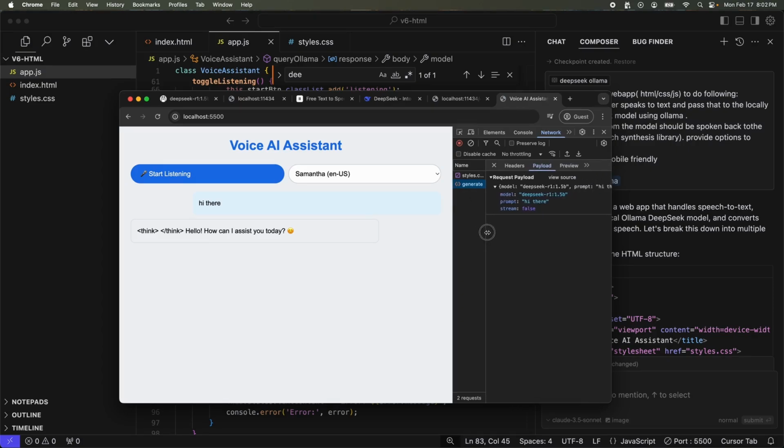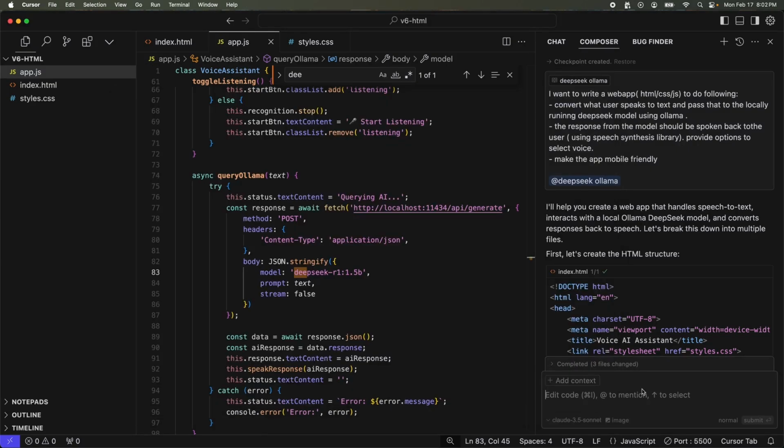Yeah, so you can see it made an API call, which was a POST API call to the local Ollama tool, and this was the model, the prompt passed, and the stream was false. That's fine. So we get this response as such, which we can process and show in a different way, but our basic functionality is working, where we are speaking with voice and getting a response with voice. Now there is one thing missing: we also want to give selection of the models from Ollama. So let's add that.